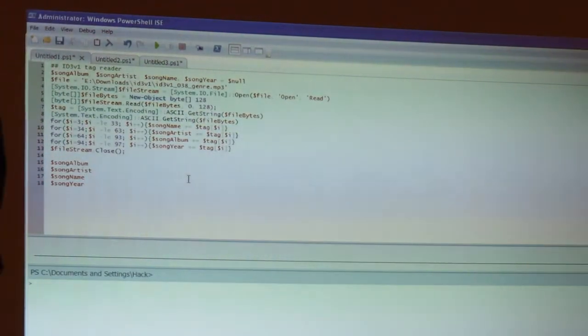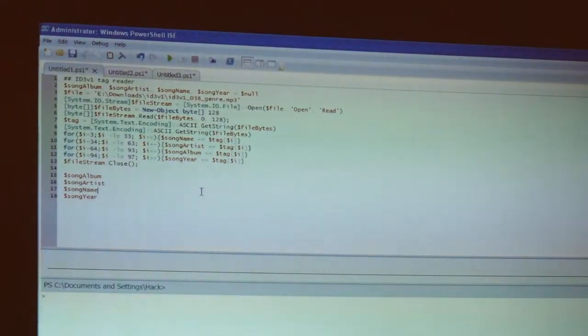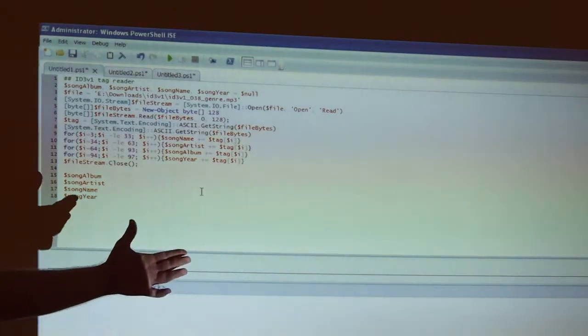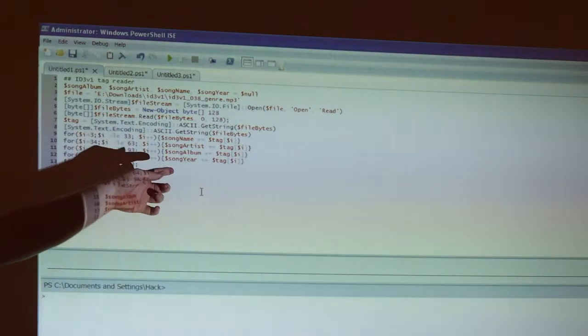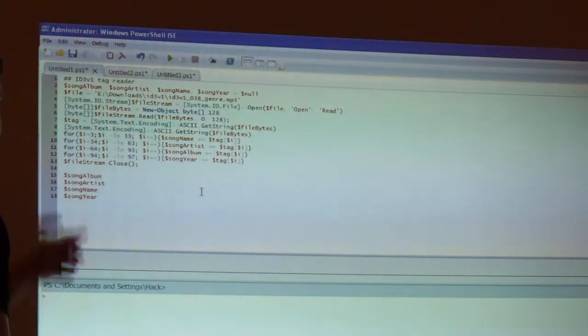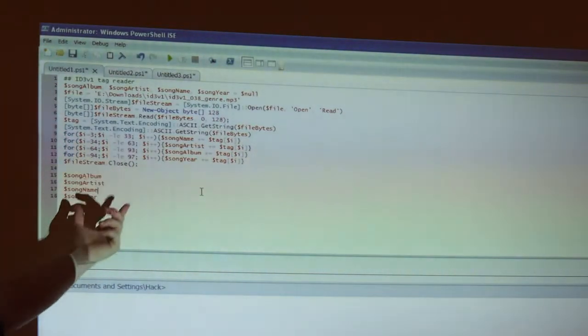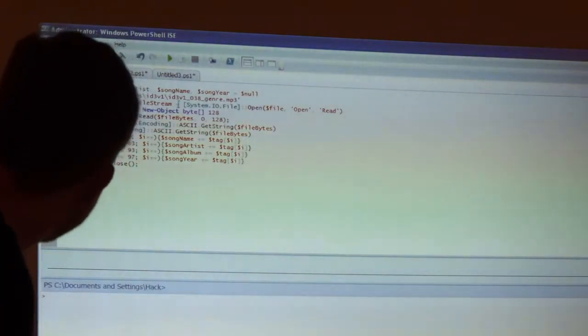Here's the ID3 tag one I was using earlier. I got some of this example code from the file streaming from the PST one, where they're actually detecting PST versions based on the first few bytes of the file. With ID3 tags, they store all the information within the header. ID3 version 1 is the first 128 bytes. I'm loading up the first 128 bytes, reading it into the file stream, storing all the information, and then outputting certain sections of bytes. I can't run this right now because this file doesn't exist on this workstation.